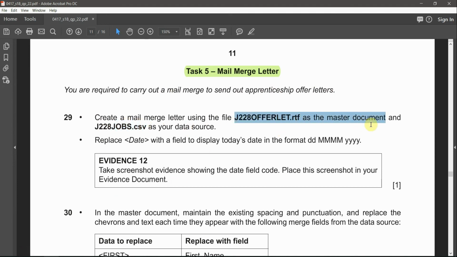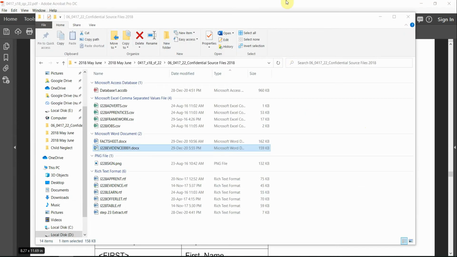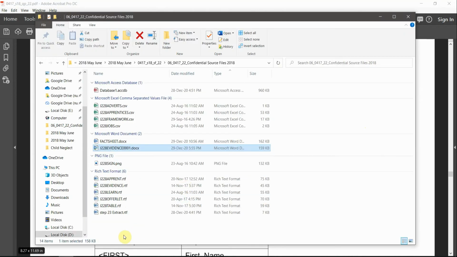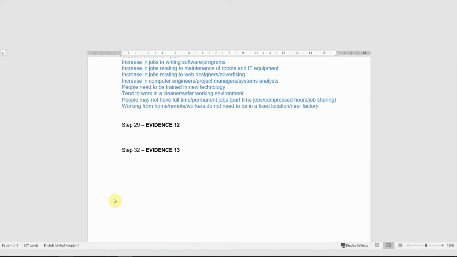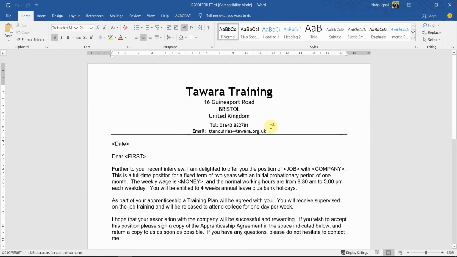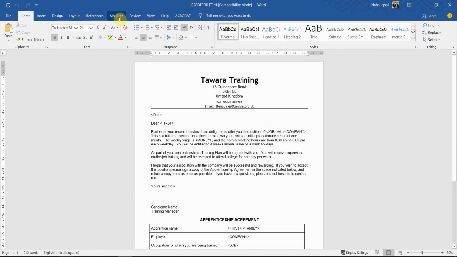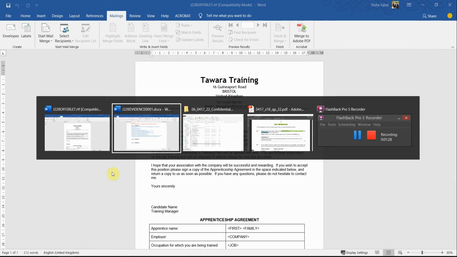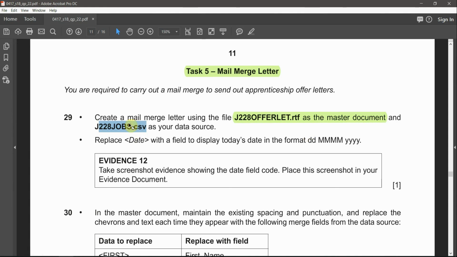So we have to open this file as the master file, and then from this file we have to import the CSV file as the data source. So let's go and look for the offer letter. Okay, here we go, and always remember to go to the mailing part as we start to do the mail merge. The next question says to open that jobs.csv file as a data source.